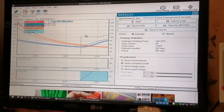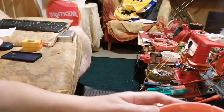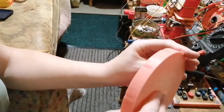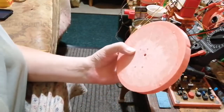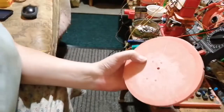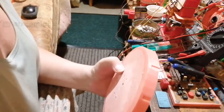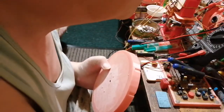So, anyway, at least the new stator rotor came out really good. Much better than the other one. I've got these little nubs to get off. I'm probably going to use my chisel on the middle ones because I can't get my knife in there. Where's my knife gone? I don't know where my knife's gone. Oh, there it is.